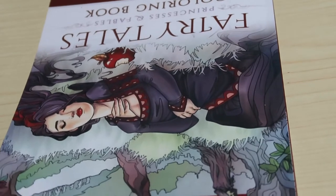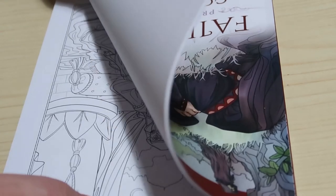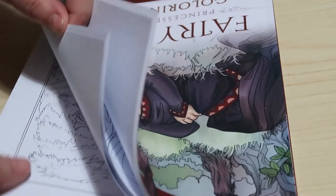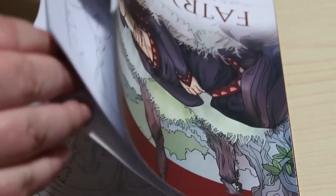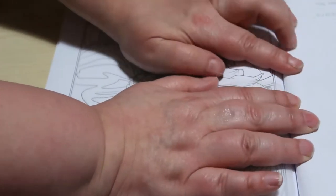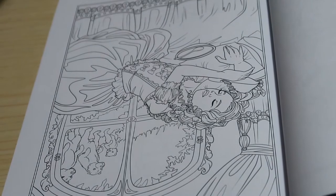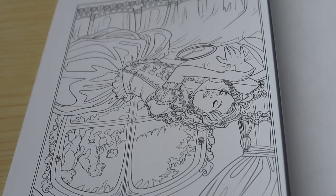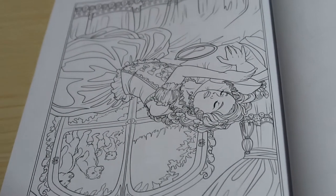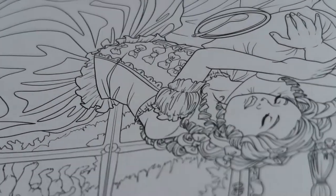So we're going to do one from Fairy Tales. I've just got a piece of plastic in there. This one, which is Goldilocks and the Three Bears. So I'm going to attempt to do this, so you'll have to excuse me while I zoom in a bit, and then I'll have to fiddle to get the bit we want. So there we go, that's not too bad.